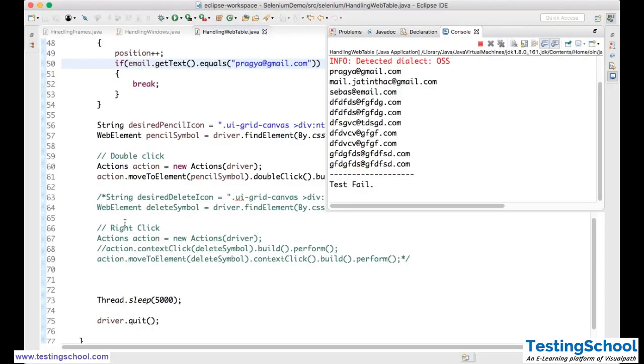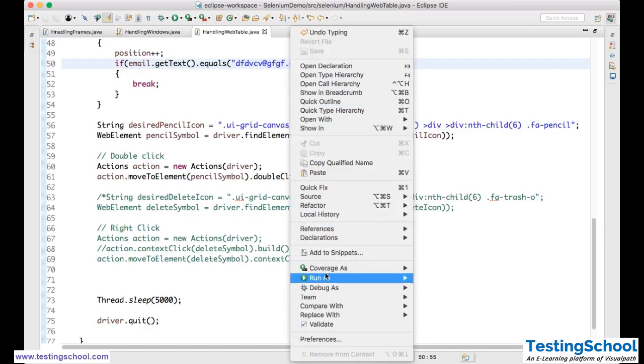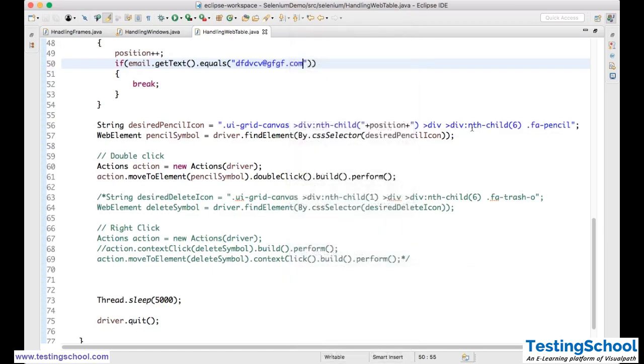Now I'll take something else. I'll take anyone. The first occurrence it will work. When it is equal, it will go inside that and it will work. Control V, Control S, and I'll run.